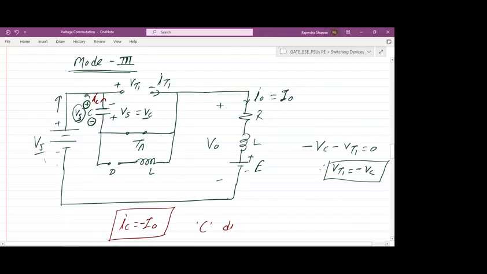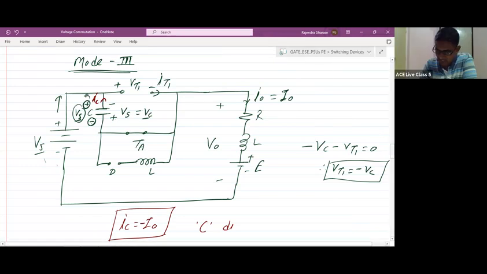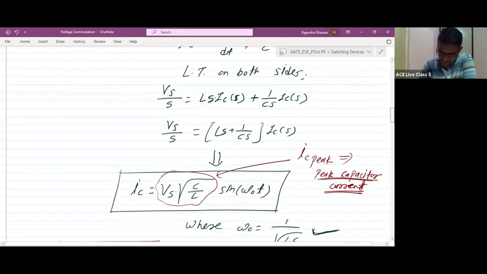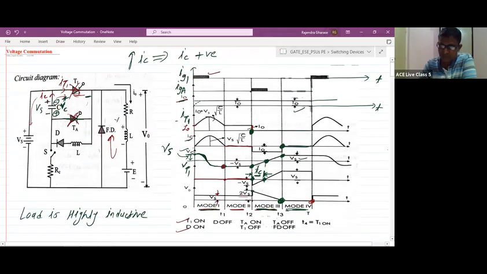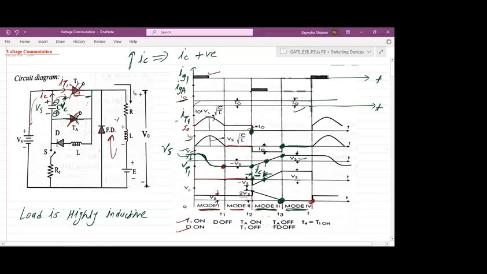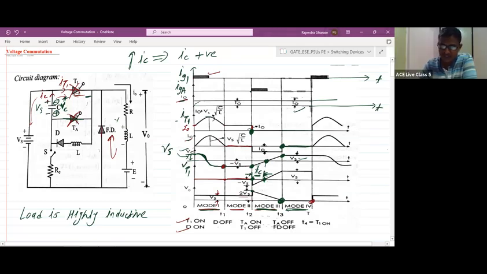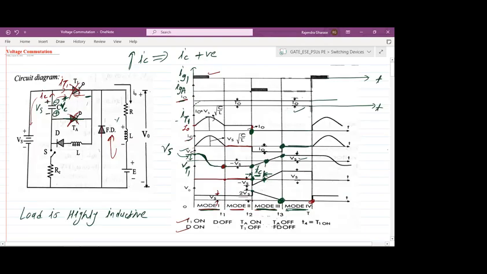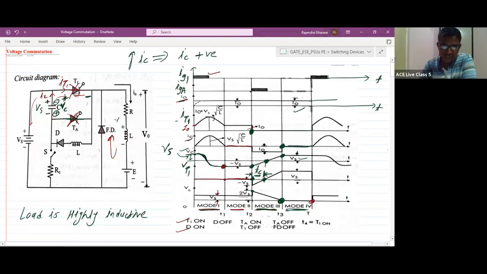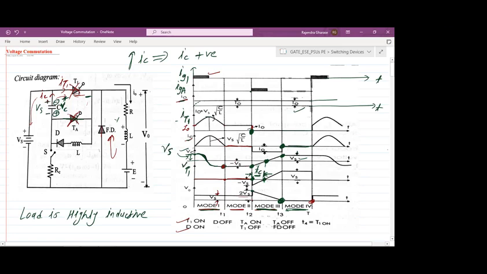Sir, please open the characteristic diagram, the voltage commutation graph. Sir, in mode 4, the output voltage is 0, no, sir? Mode 4 output voltage is 0. Okay, so output power is also 0 in this state, sir. Output power is also 0, right? So there is no current. No, it is output power, not like that.